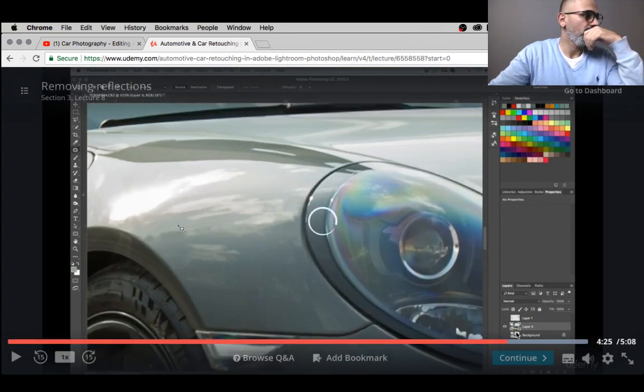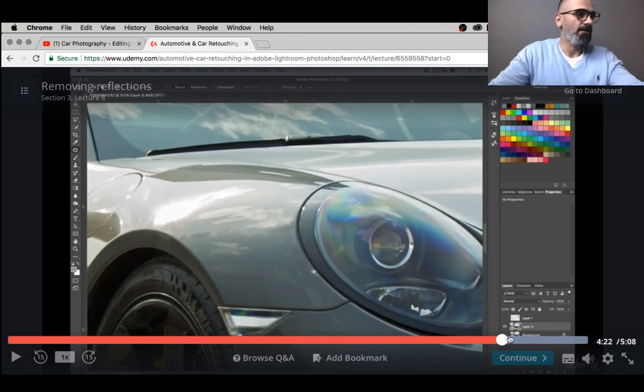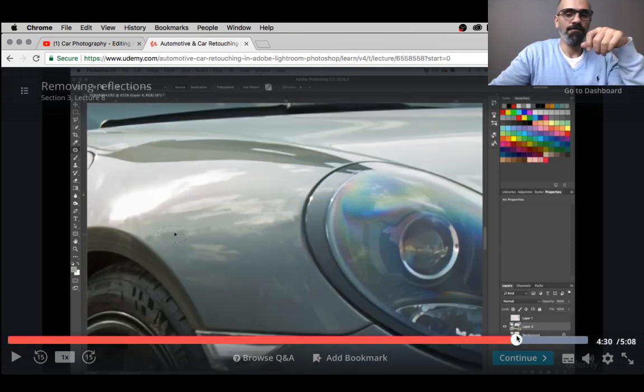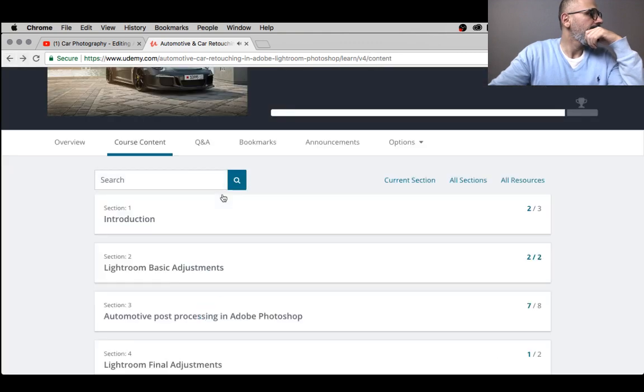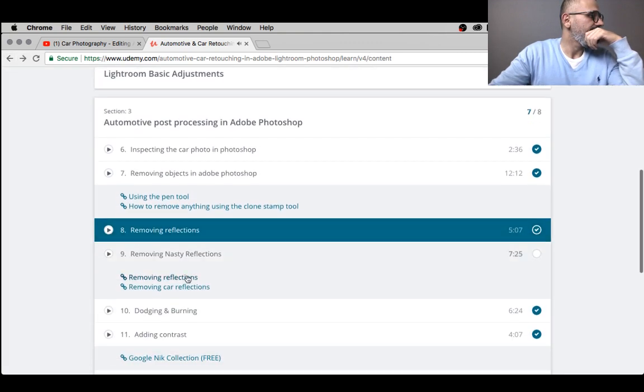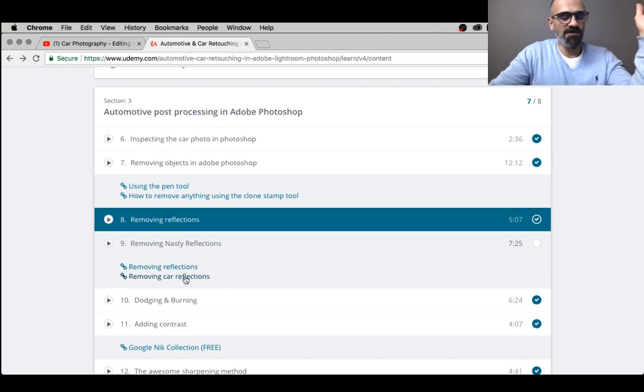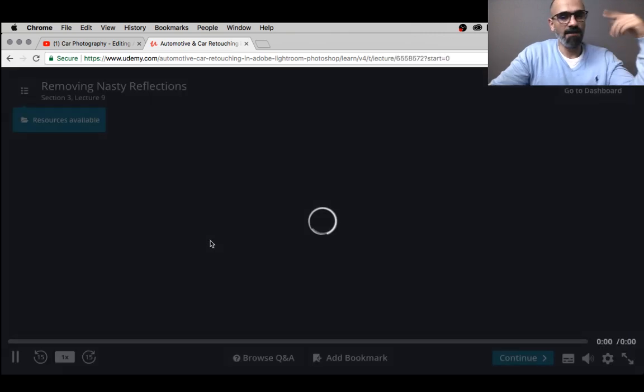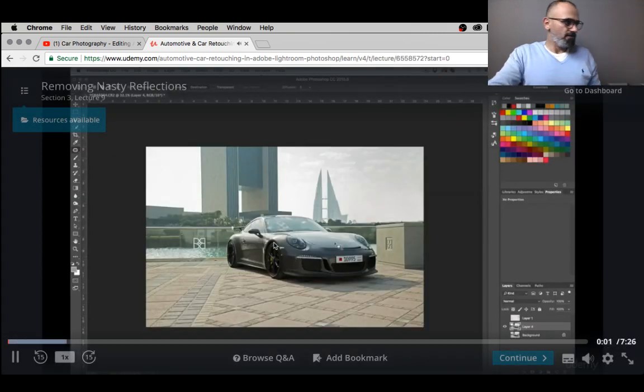So check it out. And I use the patch tool again here. Yeah. It's a bit cloudy. And it's free, by the way, so don't worry about getting charged.